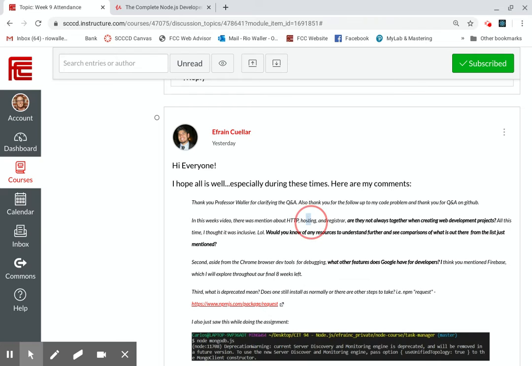HTTP is just the way you're communicating between your client and your server. It's the standard protocol for clients and servers to communicate, right? So in this case, you don't even realize it unless you're thinking about it, because we're building servers.